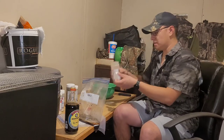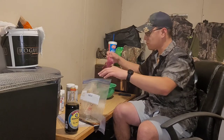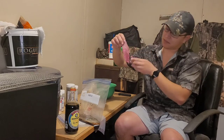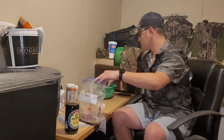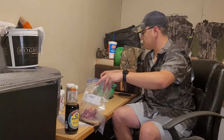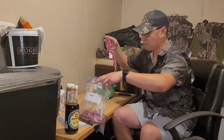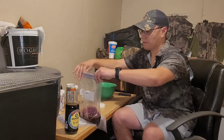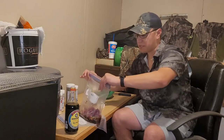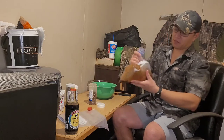And we're going to add some more chili peppers here at the end. And look at this stuff, guys. Just perfect, perfect, perfect jerky slices. So we're just going to throw some in here. Let it mix up a little bit. And then you're going to set this in the refrigerator, just your regular refrigerator, for 18 hours. You're going to let the meat soak up all this flavor.